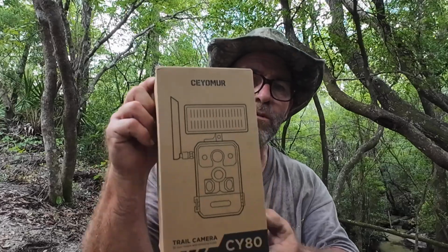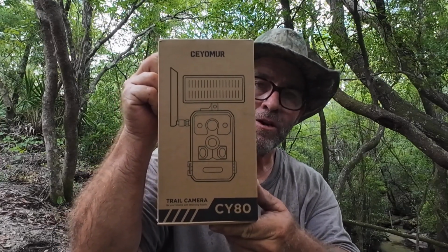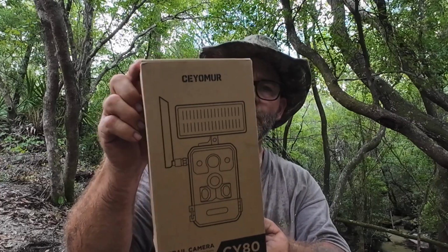This is the Ceyomur CY80 Cellular Trail Camera, and it does operate on the 4G cell signal. Once you connect it online, it will detect the strongest signal, whether it be Verizon, T-Mobile, AT&T, whatever it is. It will pick up the strongest signal, and that signal is the one that it will use.